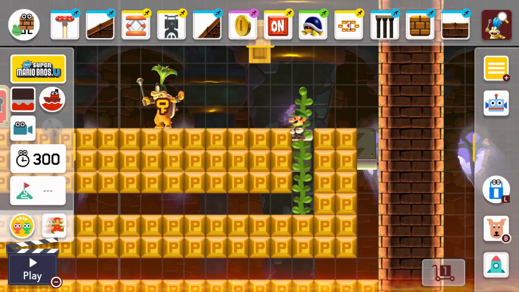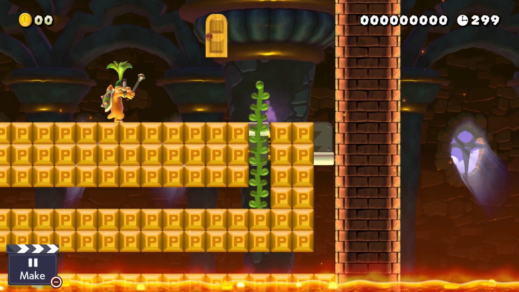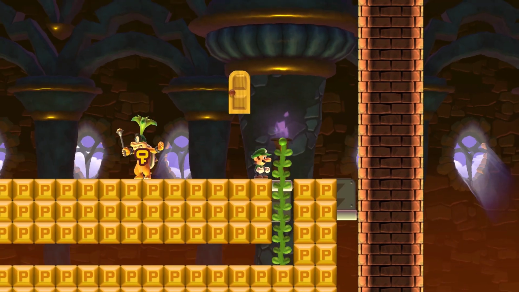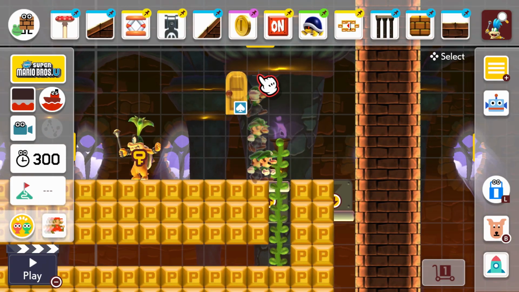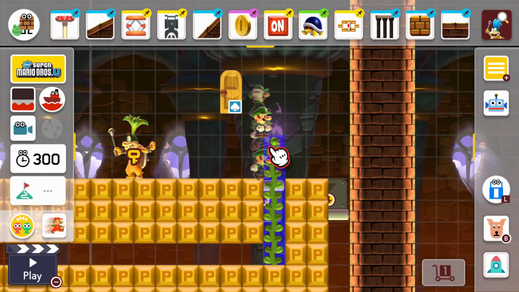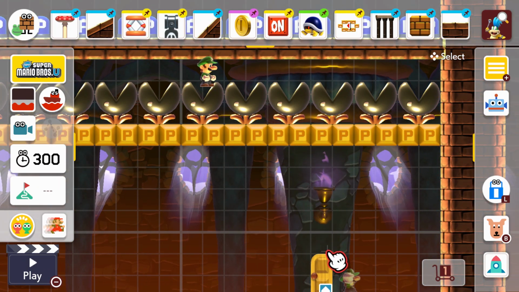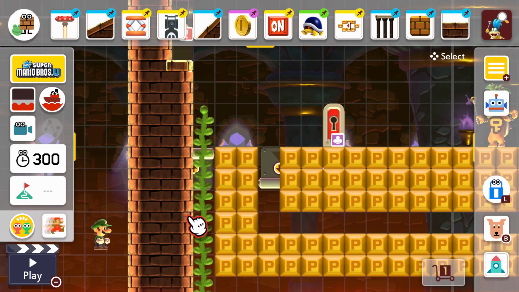However, if you decide to be smart and, for example, decide to stay on this platform, you're going to survive, but as you can see, munchers are going to fall from the ceiling, from the sky. So you're going to die from the munchers, not from the lava. So make sure that you put munchers everywhere as well. Cover the entire row with munchers, just in case someone tries to be smart and stand on one of these panels or one of these one-way doors.